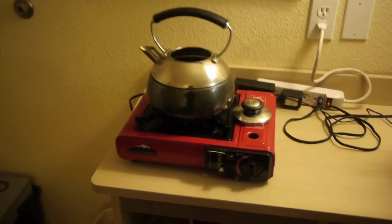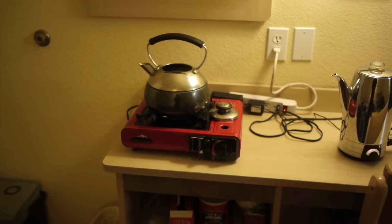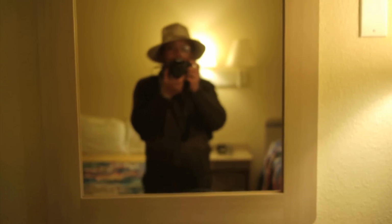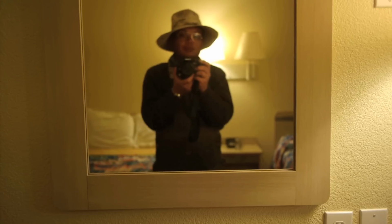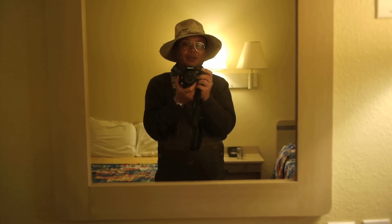Second thing that makes life much easier, and almost everyone I know uses one, is, well, this is not a hot plate, but basically a hot plate. Now, some people, especially newer people, are like, oh my god, will I get into trouble for cooking and stuff? And the answer is no. I mean, this is not the Hilton in Hawaii where you went for a vacation. If I took you out in the parking lot right now, you'd see a bunch of work trucks. And pretty much everyone else is doing it.